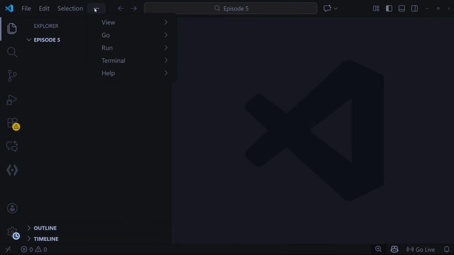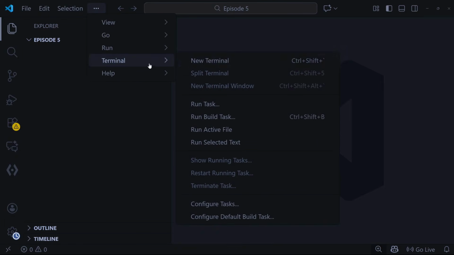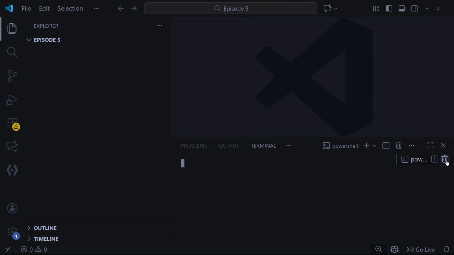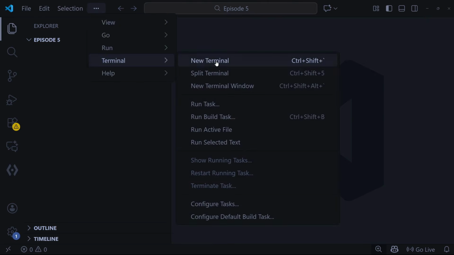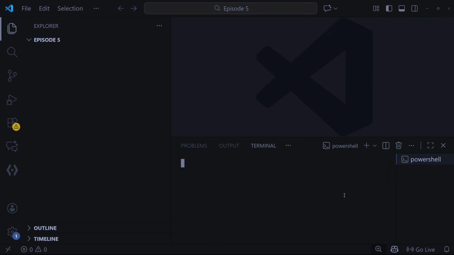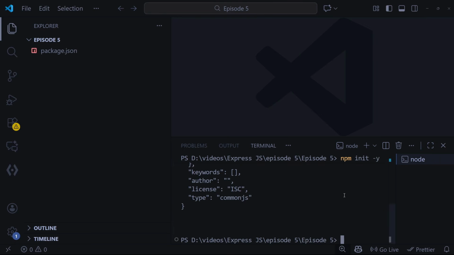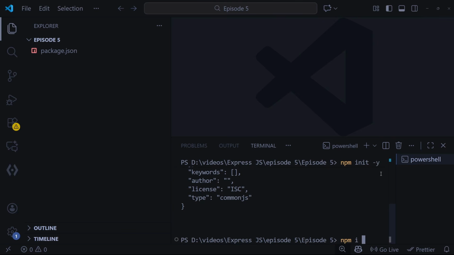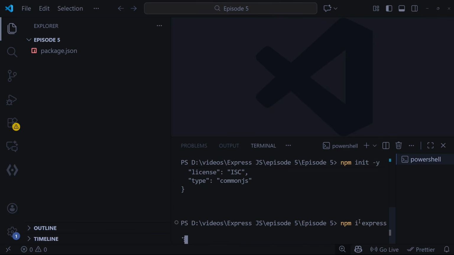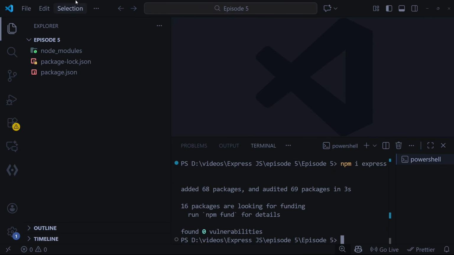So we are here in our VS Code. I'm going to quickly make a new Express project. Oops, I closed it. So we'll make our Express setup here. I'm going to do npm init -y, just like that. That will give us a package.json file for our Node package manager. I'll also do npm i express, which means npm install express. That will install the Express package from our npm, or Node package manager.